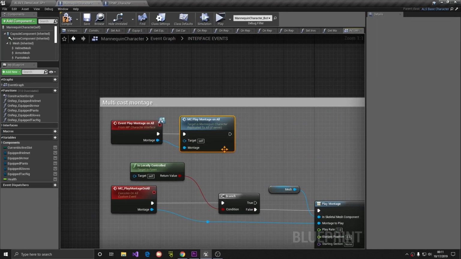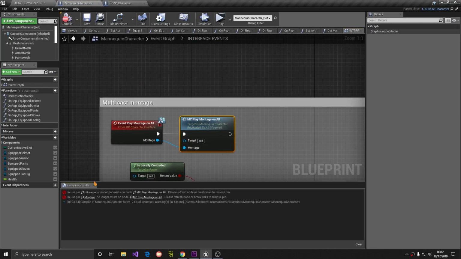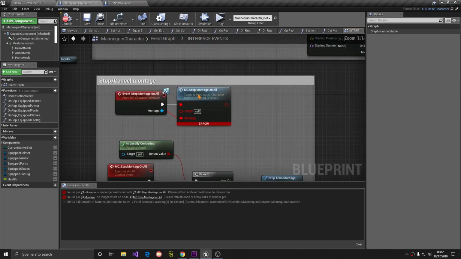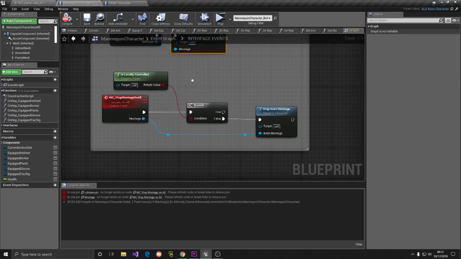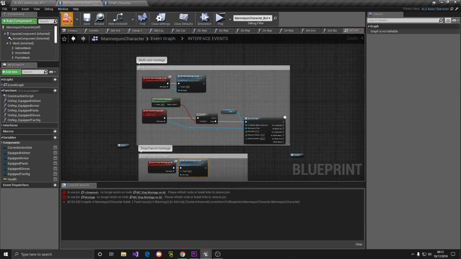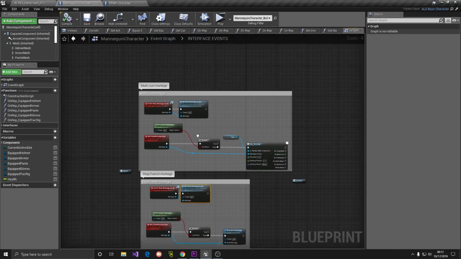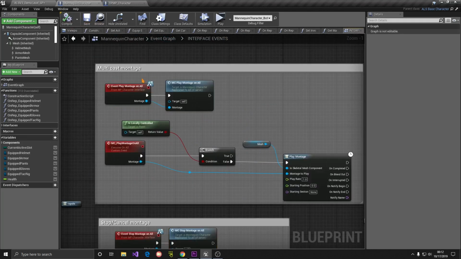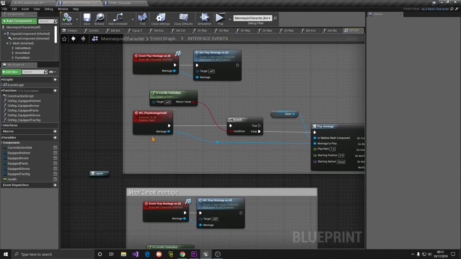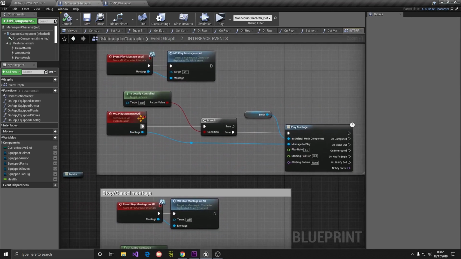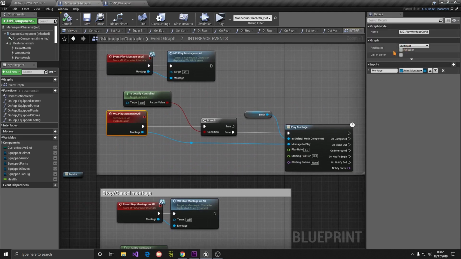Refresh. Let's go ahead and compile. Okay, let's just refresh here, compile once again, and we're good to go. So this is the interface event for playing a montage. So we simply play the given montage here on everyone. So this is a multicast event.